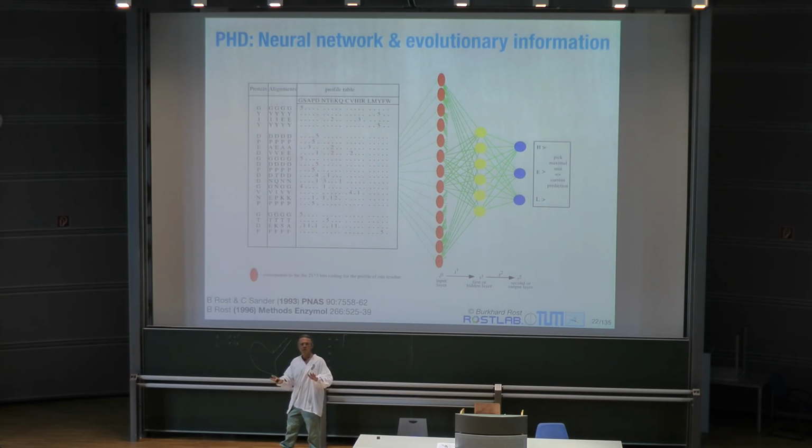Not probability, stick with sparse coding, but instead of training only on this one here, as I've done so far, train on all 5. Again, assuming that they all have the same secondary structure. So then, in one case, I would learn by putting the probability vector in. In the other case, I would learn by just having many more examples. And in these many more examples, my system ultimately could learn, since in these 5 cases, for every single one, it will see again that here at this particular case, it can be D, it can be N, it can be Q. Because it will see the same case with a Q and with an N.